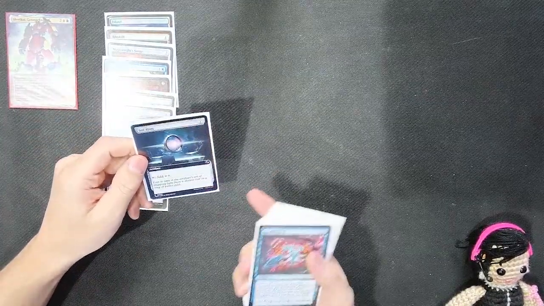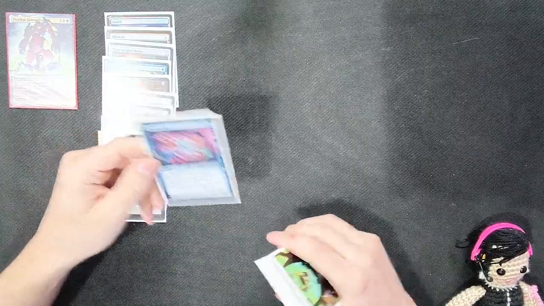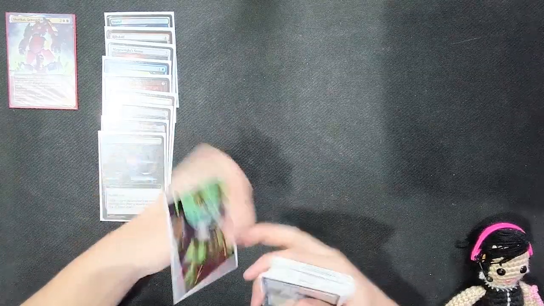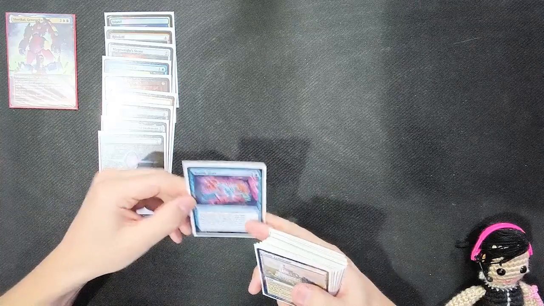Soul Ring, 1 mana, tap for 2 colorless. Pretty self-explanatory. Oh, and the sleeves. I also made Gurren Lagann sleeves. It's really cool. I like it.